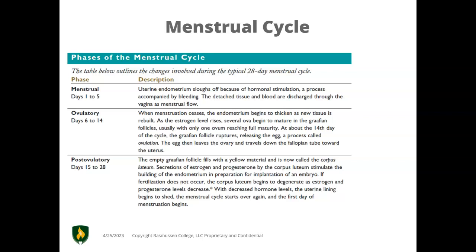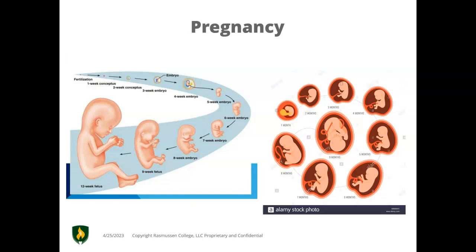Now, the other part of a menstrual cycle as women become older is that they start to track this so that way they can get ready for pregnancy. So during pregnancy, the uterus will change in size, shape, and consistency. The average pregnancy or gestation lasts approximately 9 months or 40 weeks and is broken into 3 trimesters. Each trimester is 3 months at a time, and up to the 3rd month of pregnancy, the product of conception is called an embryo. From the 3rd month to the time of birth, we then call the unborn child a fetus.